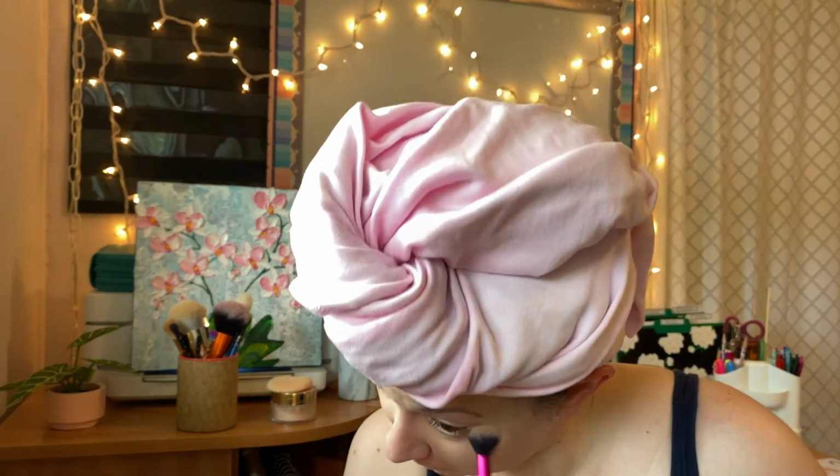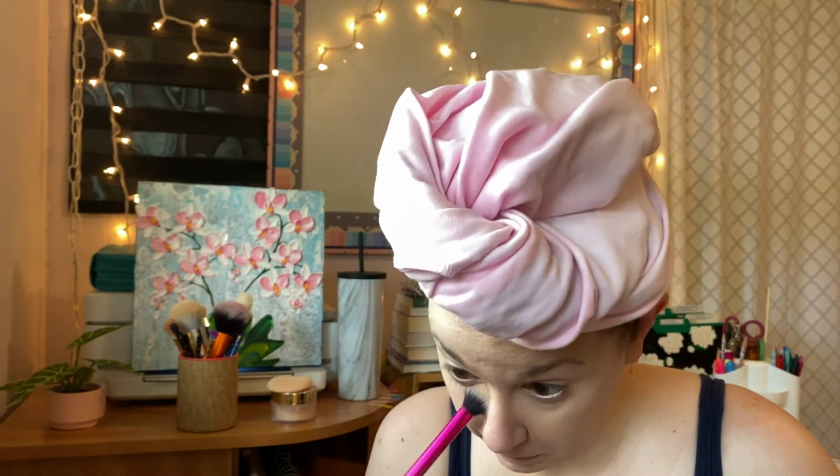I do not use that powder to set my under eye. I use a different setting powder. The one that I am currently using is this one from Jouer. It looks like this. And it is their Soft Focus, Hydrate, and Set powder. So I usually just tap out to make sure there's no creasing. And then I'm just taking a bit of this. And that's that. So the next step is going to be to do my brows.